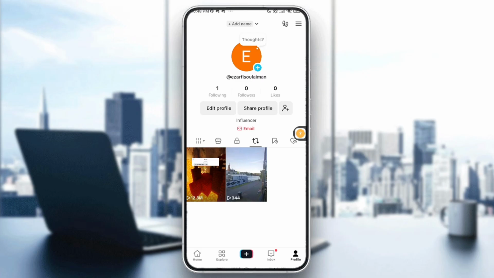After that, I want you to, as I told you, go into your story or anyone's story and download it by recording the story, or by downloading the story if you have the option, or another app that can download the stories on TikTok for you and use it. So after that, I want you to go through your profile and this plus button and upload it to your main feed. Anyways guys, this is the video.